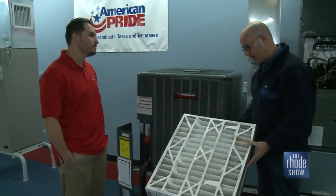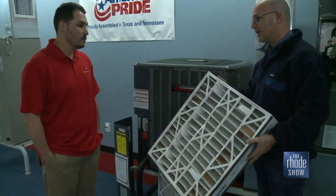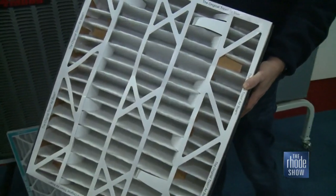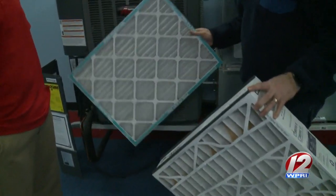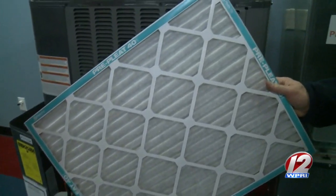When someone is trying to check out their furnace, they also need to make sure that these are clean. Any type of blockage will cause a problem with your furnace, and it's absolutely important to keep it clean at all times. There are a couple of things that a homeowner can do as preventative maintenance for their own home, and one of them would be changing the filters as well as keeping their vents clean.